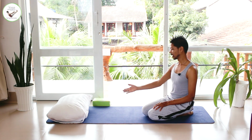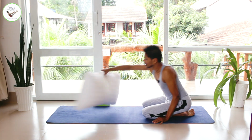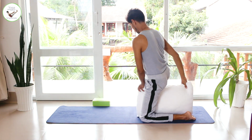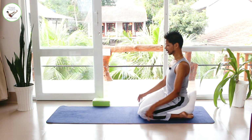For today's session, make sure that you have a pillow and a block or two folded blankets. Let's start. Take the pillow and let's sit in Bhajrasana using the pillow. Bring the hands onto your knees.